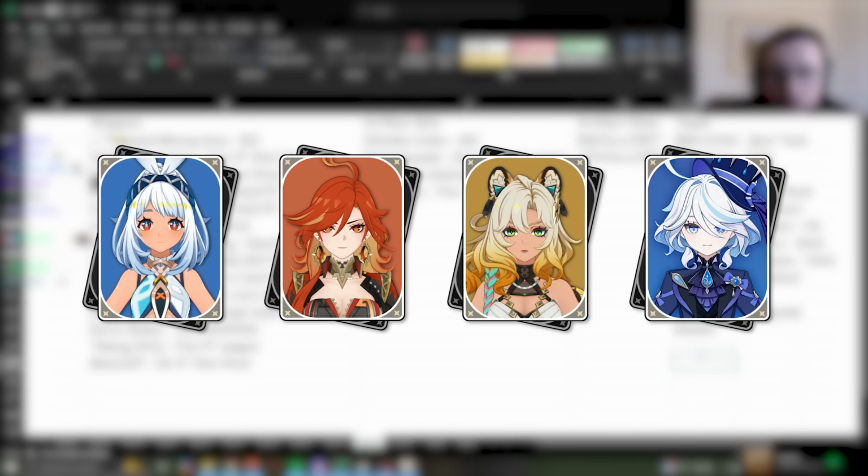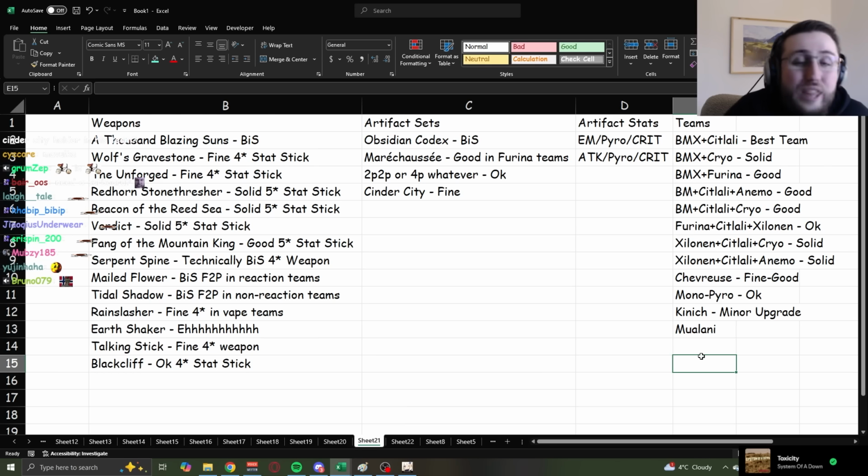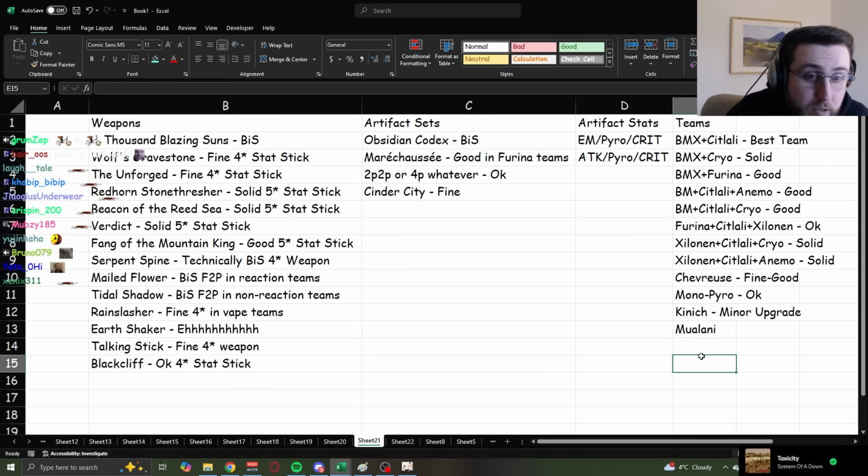Next, Mualani. The main thing that Mualani is good at right now is speedruns. Mavuika won't be a particularly sizable upgrade to Mualani's speedrun teams. The reason for that is because Mualani's speedruns are so fast already that Mavuika's burst animation is gonna double the clear time. That being said, Mualani's biggest problem is that her quality of life f***ing sucks.